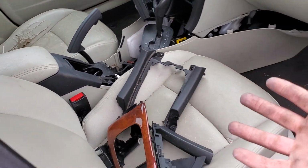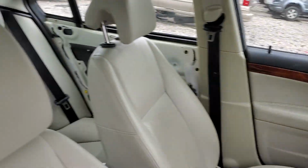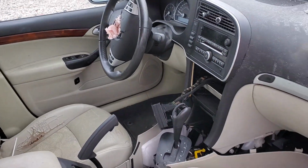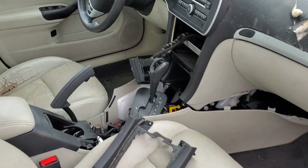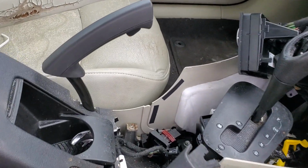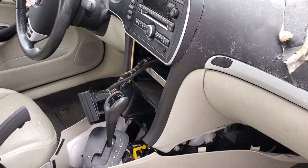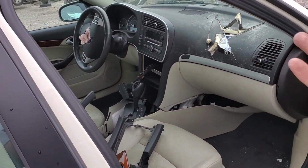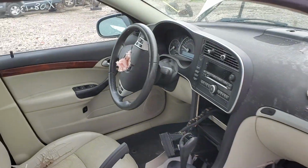For me, I treat it like my car, so whenever I remove something, I want it to be in the best shape possible. One, because the part I'm either going to reuse or resell to somebody else that needs it. But also two, depending on what that part is attached to, somebody else may need that. So it's just kind of common courtesy. If you're in a junkyard and you're dismantling a Saab, just be mindful that other people are interested in parts that you may not necessarily be interested in. So just keep that in consideration.